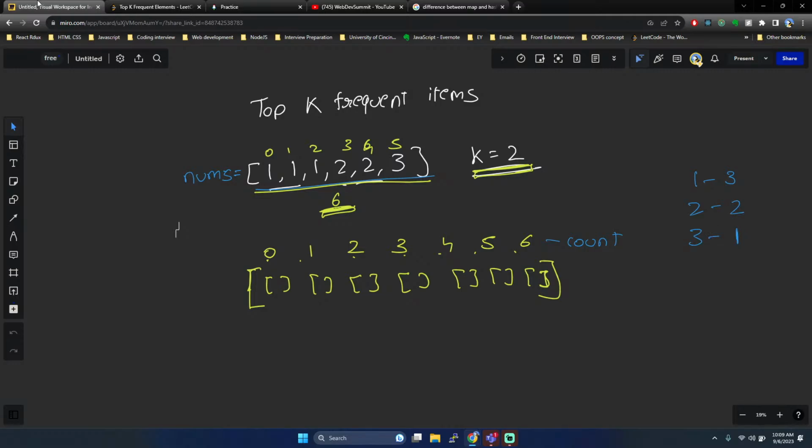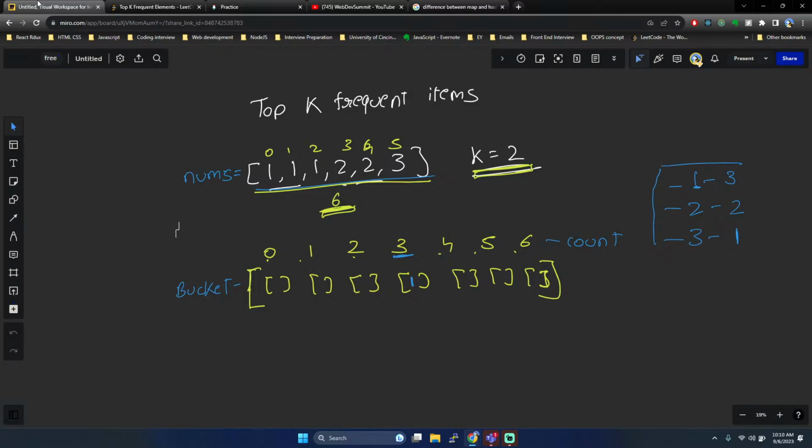Then we'll go through these numbers again and update the bucket. Let's call it bucket. One has a frequency count of 3, so we can update it here.